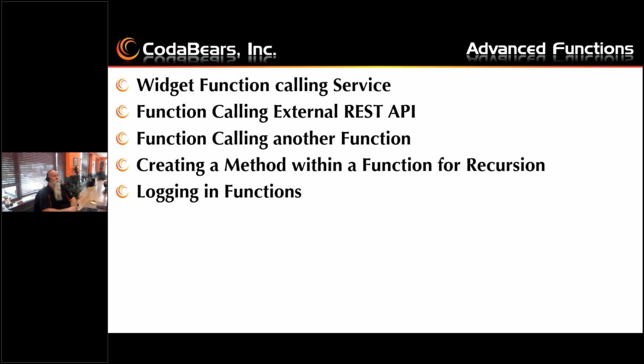We'll also show an example of a function calling another function. You can do that. It does allow for some great code reuse. So instead of writing things multiple times, just like Kevin had pointed out in his code, he reuses a lot of the same code over and over. So he's condensed those down into methods that he can use instead of duplicating those methods inside of his configurator. So you can do the same type of thing with functions. I'll also show you how to create a method within a function.